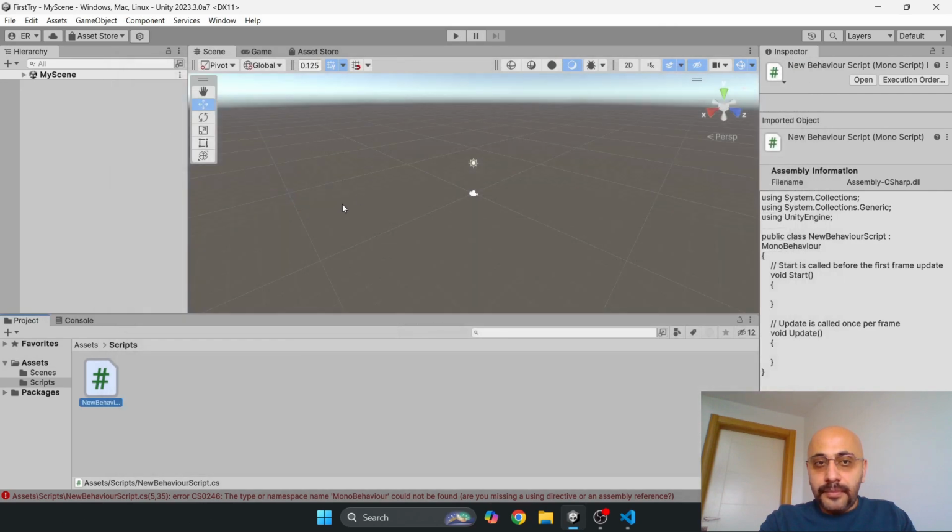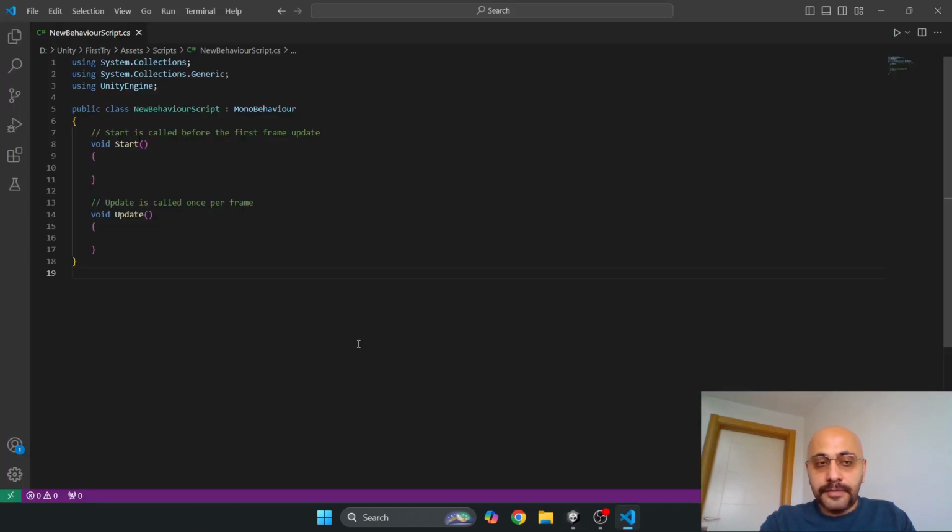Anyways, let's talk about the content of this script I just created. There's a template, and the template starts with mentioning the name of 3 different namespaces. Each one of these guys is actually a namespace. And what is a namespace? It's actually a library of scripts that other people have written before, and you can use them as building blocks of your own script. You don't have to invent the wheel from scratch, but if you want to use those scripts, you have to be sure that the library that contains them is introduced here.